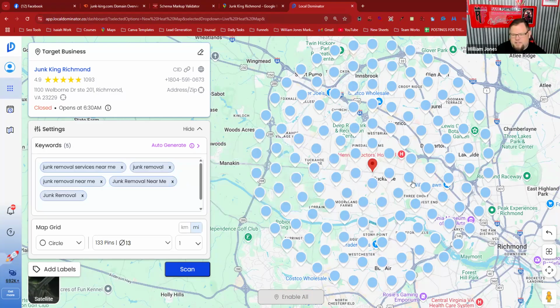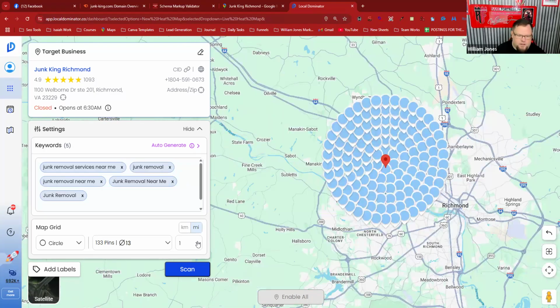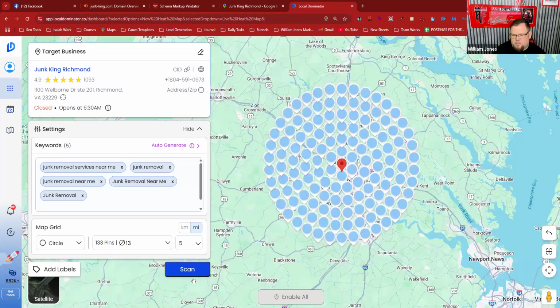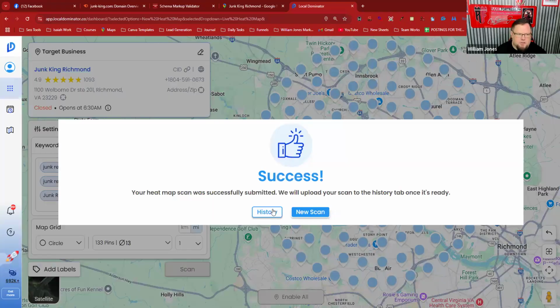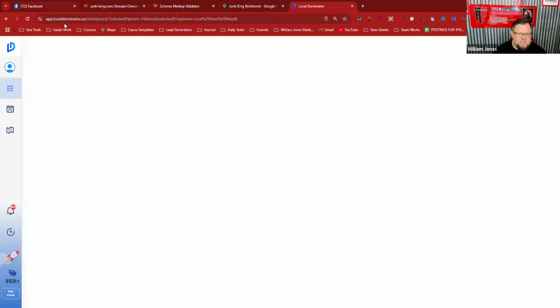All right, so this is a 1 mile radius. You were asking me earlier, Shazib, how far out do I go? I've taken this other guy I'm working on 5 miles out, which is huge. A 1 mile radius is a huge radius to begin with because you're talking about square miles. Generally speaking, we'll start out at a 1 mile radius. Once this is solid green, then I'll go out to 2 miles. But let's see the 1 mile radius first for Junk King Richmond, just to see where it's at.